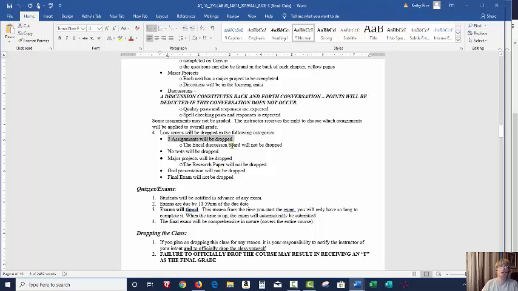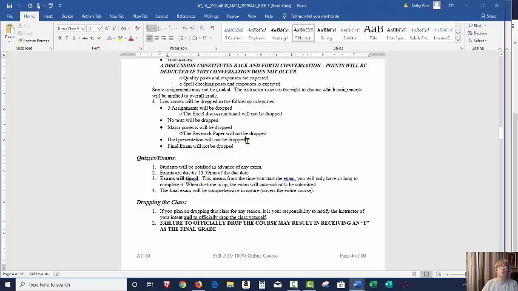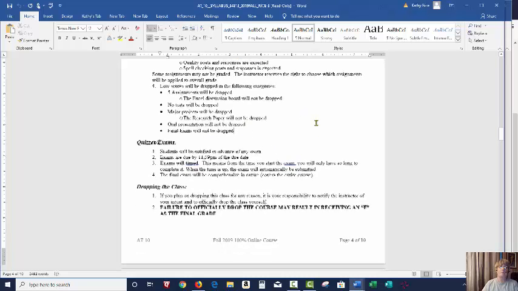But the Excel discussion board is not dropped. No tests will be dropped. And one major project will be dropped, but the research paper will not be dropped. Don't get scared when I say research paper. It's just a page and a half, 2 pages. The oral presentation will not be dropped, and the final exam will not be dropped.